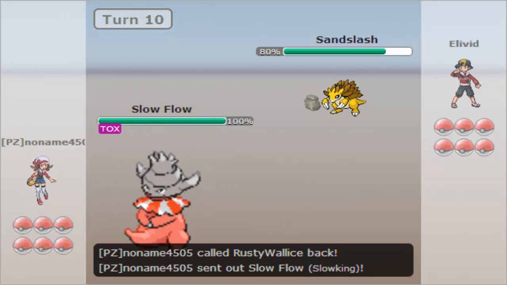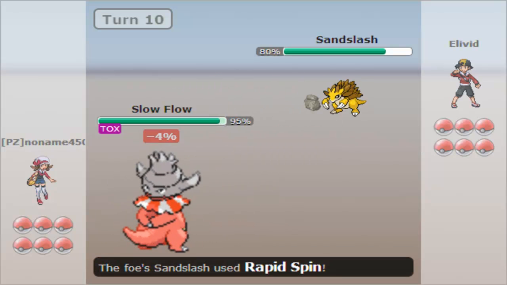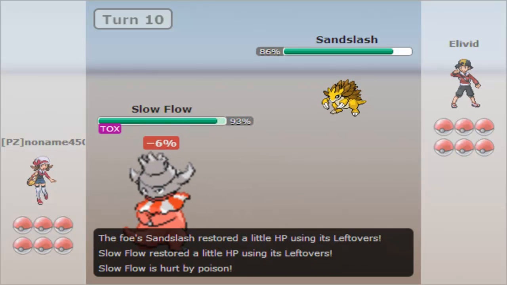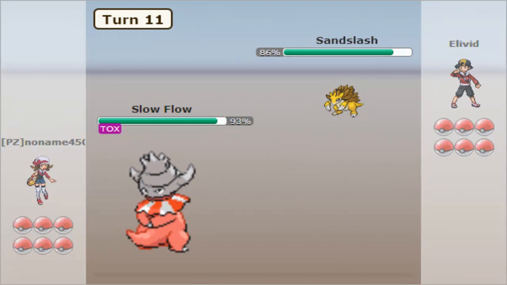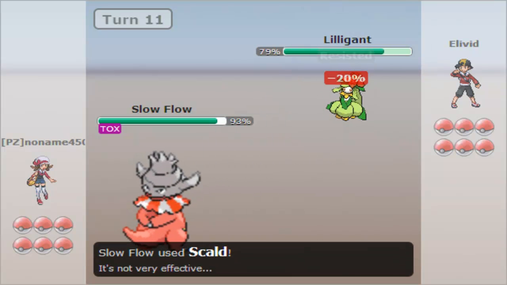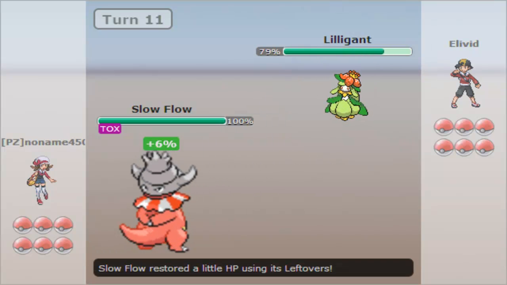But I'm going to switch out to my Slowking this time, just because I know he's going to Rapid Spin away, and in case he decides to put on some prediction pants and go for the Stone Edge or something, I don't want my Chirogonal taking that, so I'm going to go out to my Slowking just to make sure. And he's got his Illigent here.